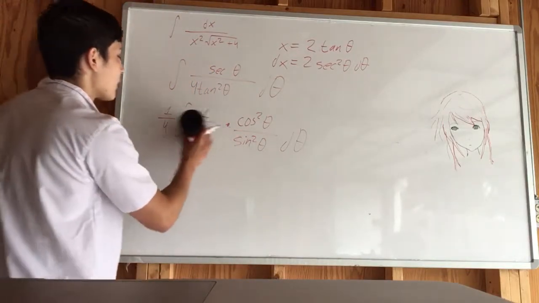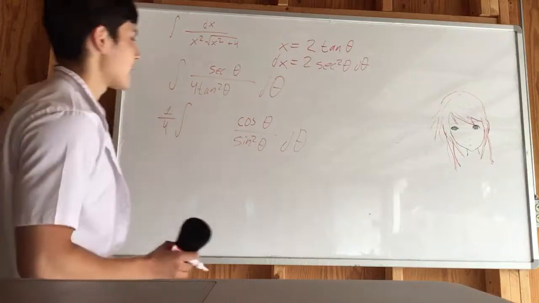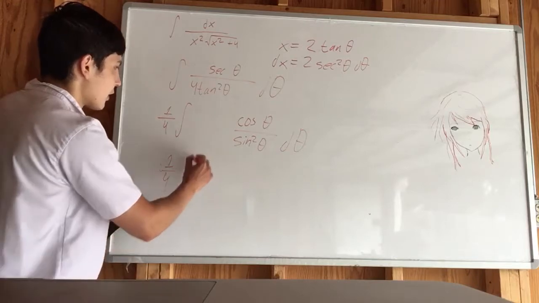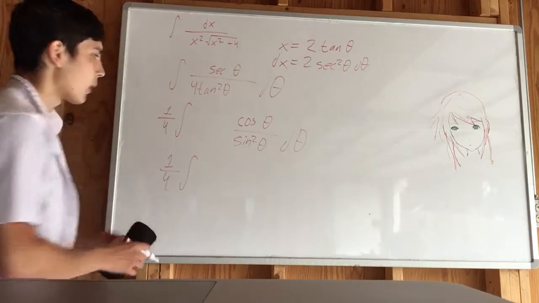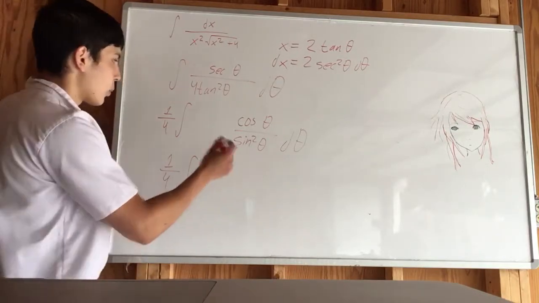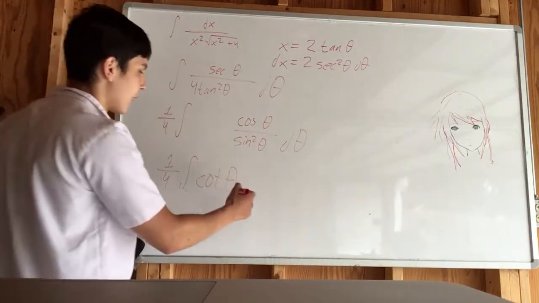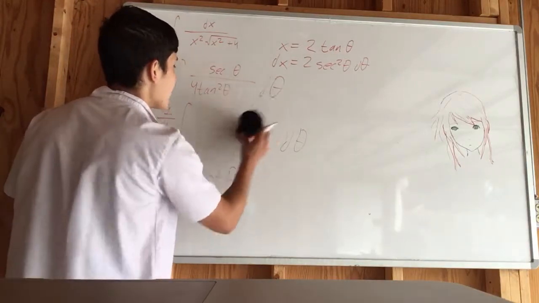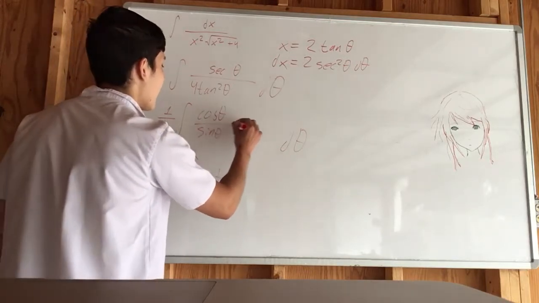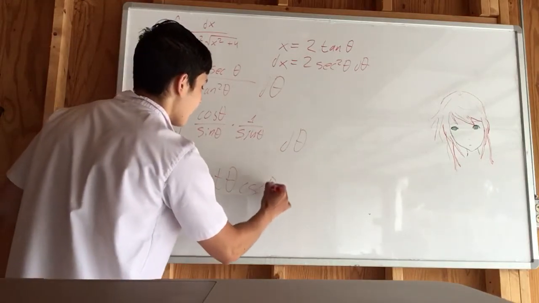Now this cosine of theta cancels out, and this one loses 1. So we're left with this. Now maybe just bring it back in reverse and switch back to whatever these are. This is cosine over sine. What's cosine over sine? That's cotangent of theta. And we have 1 over sine of theta still left, because if we expand this, we have cosine of theta over sine of theta times 1 over sine of theta. And that is cosecant of theta.